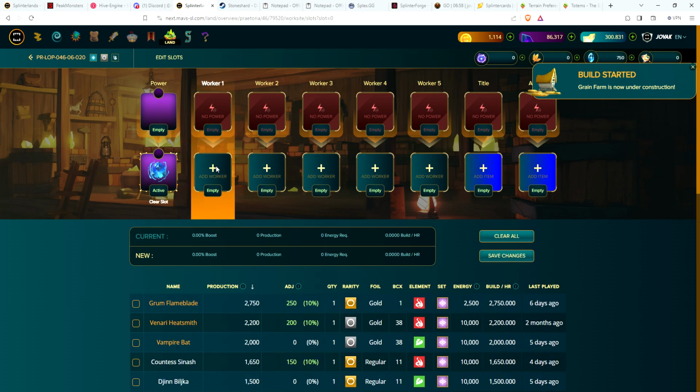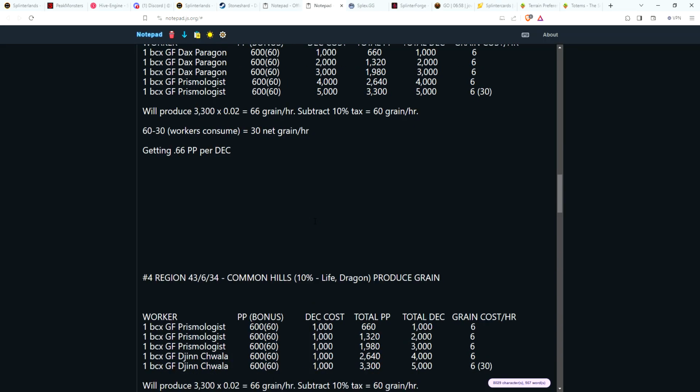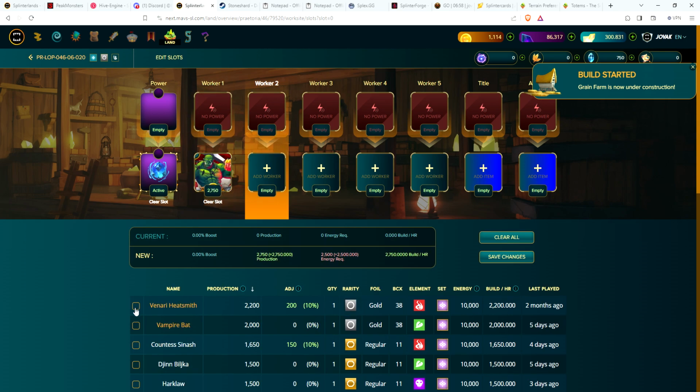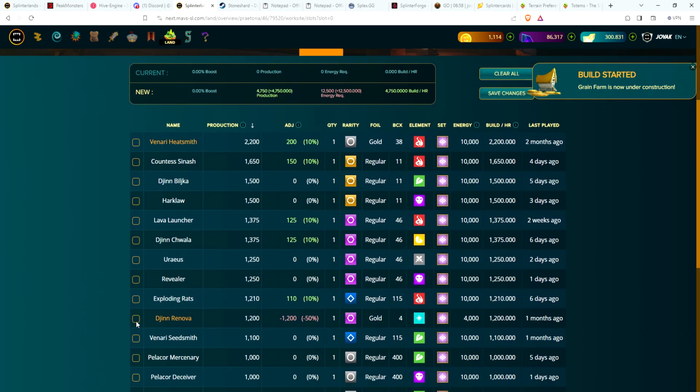And then for my workers for 46, let me see what I had. Okay, so we're doing my Grum, my Vampire Bat, which won't give me a bonus, and Jin Chihuahua. So my gold foil Grum, he's going on there. My Vampire Bat is going on there. And 3 Jin Chihuahuas.